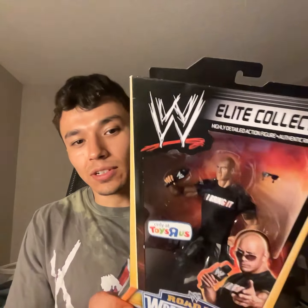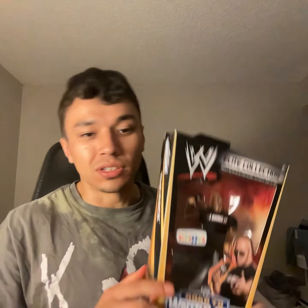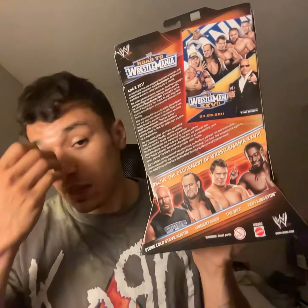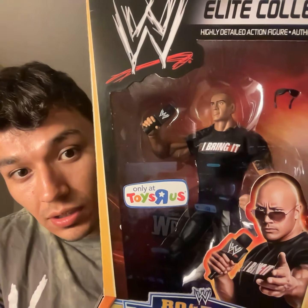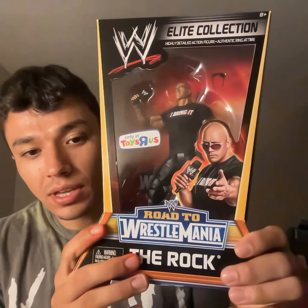The next one is his Road to WrestleMania figure. I just love these boxes — the old type of box, the shape is just great. I like how simple it is: it just says 'Elite Collection.' It's a Toys R Us exclusive. I also got a Kofi Kingston from him as well — I'll show that sometime, maybe a Kofi Kingston video or a New Day video. Great box, great looking figure too. Looking at the face sculpt, it kind of seems like they're using the same face sculpt as all the other ones, but what can you do.